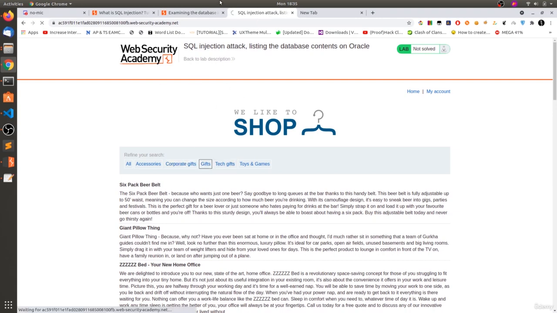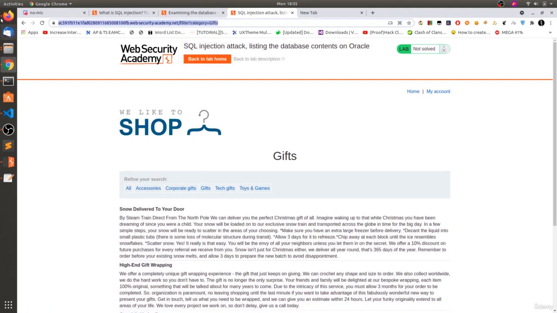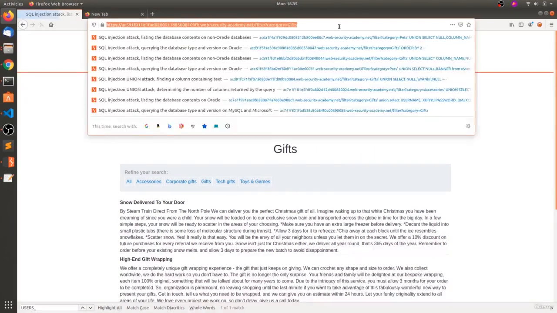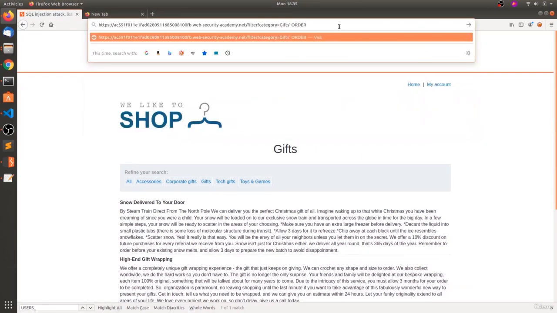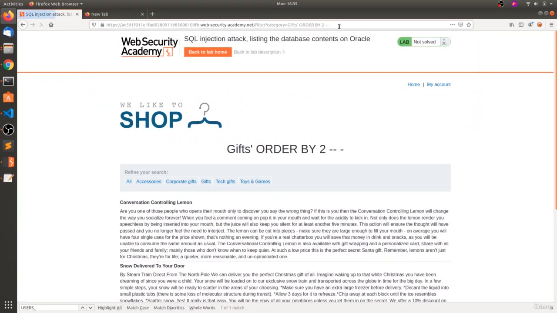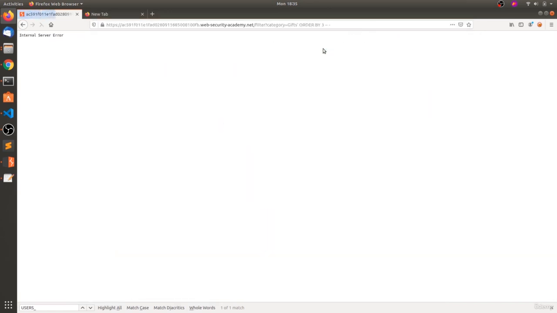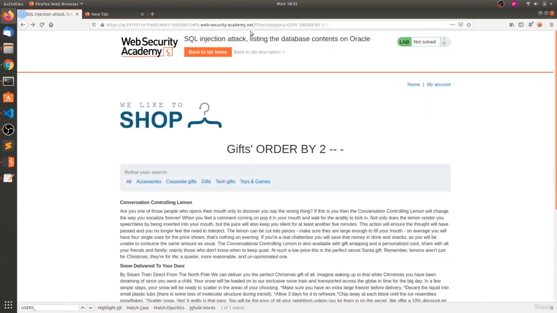So let's click on anything, copy, and go to Firefox. As usual, let's find the columns, sorting by the second column. It is sorted, so that means there are 2 columns. Let's select 3. So there are only 2 columns.